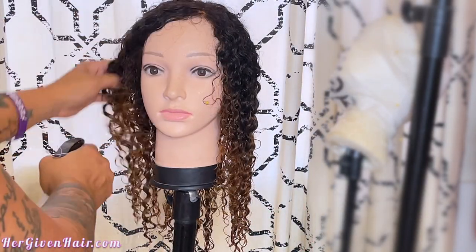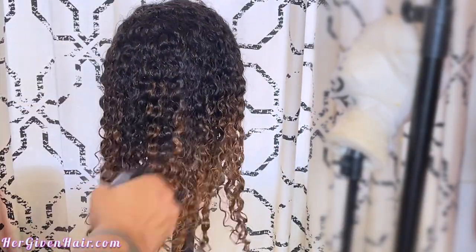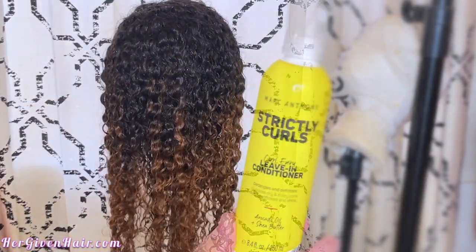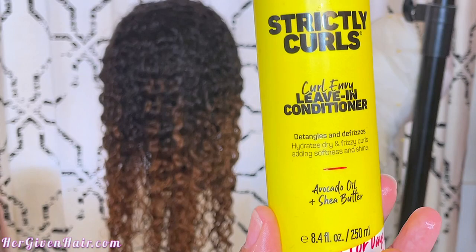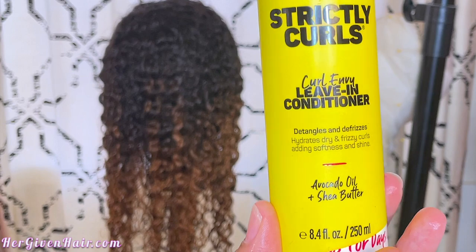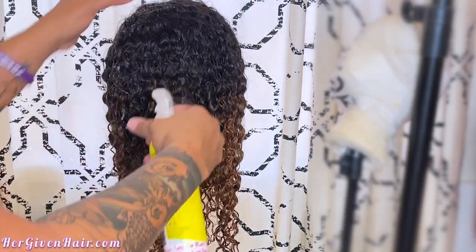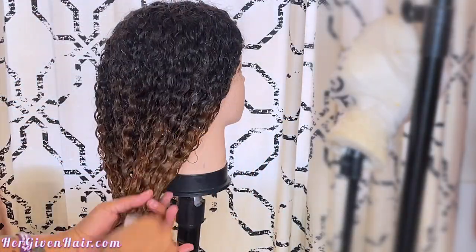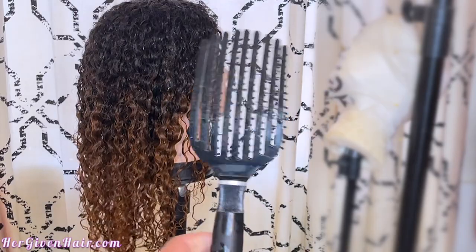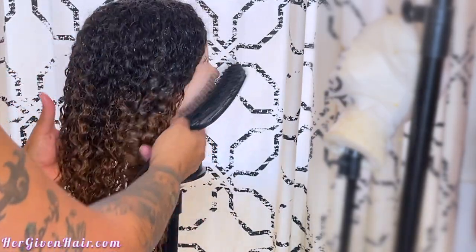Now in this bottle, it just has conditioner in it, and I just want to make sure that it's still a nice wet consistency because I'm going to be adding the Marc Anthony Strictly Curls Leave-In Conditioner. This is amazing. It detangles and defrizzes, hydrates dry and frizzy curls, and I think it works really good on curly hair. I purchased this for my own natural curly hair, but because of the wigs, I'm going to also use it in that. And I'm going to brush it thoroughly.